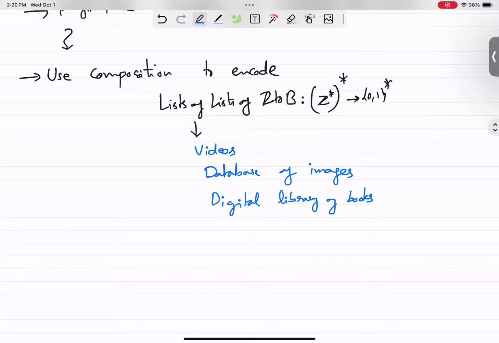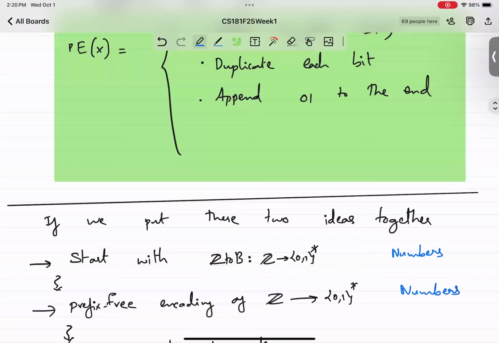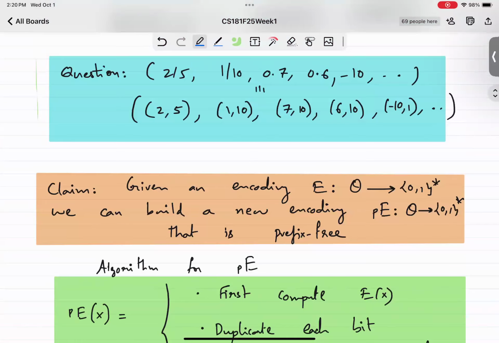Yeah? Seems very taxing on your resources. Right. Have people figured out things around that? Yeah, definitely. In fact, that's the one that I just alluded to a second ago, that the only lossy aspect here is converting an encoding into a prefix-free encoding, right? So when we're doing this, we're kind of duplicating every bit. Maybe for small things it's okay, but using twice the memory that you would normally use is definitely something you wouldn't want to do for large files, for example, right?